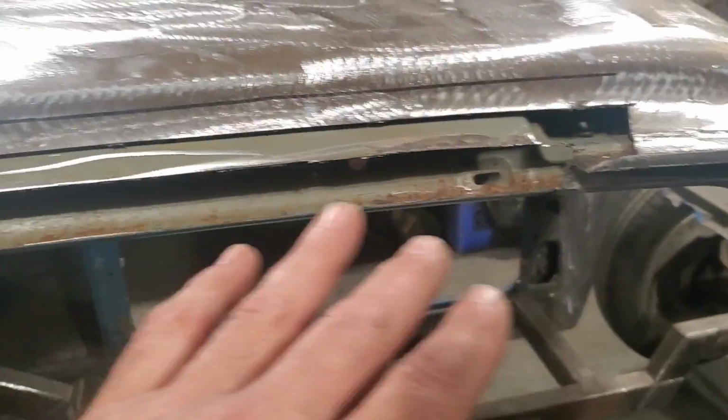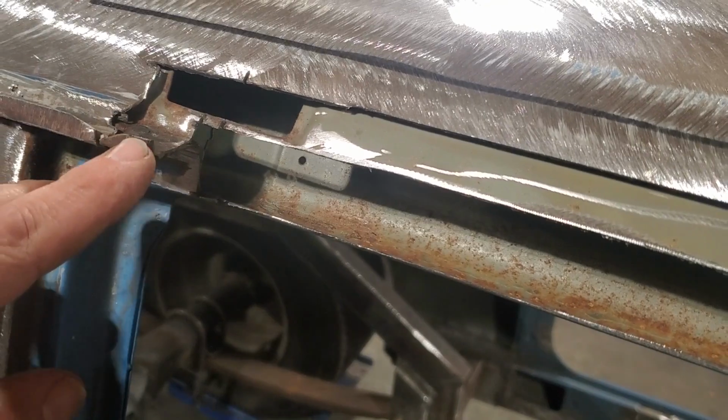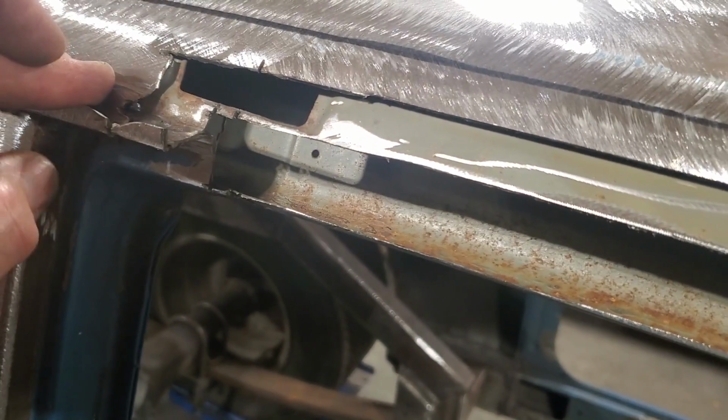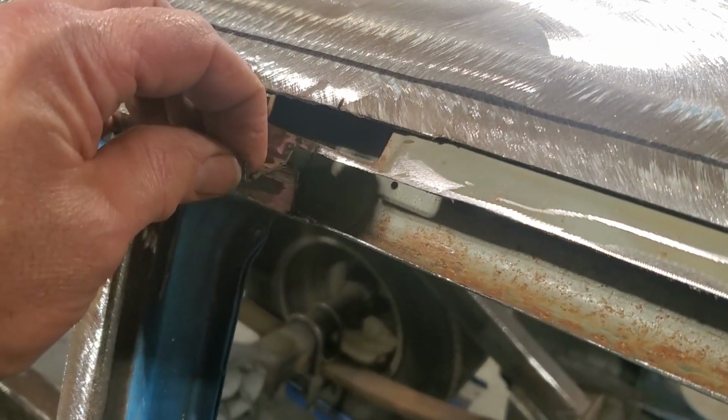I got to check and see how much of a crown it needs to have in it. But all I'm going to do first now is make all the individual pieces that I got to make. Get it all ready so I can get it all painted and let it dry so that I can start welding it all together. So the first piece I'm going to make is this lower section down here. I'm going to make that first.